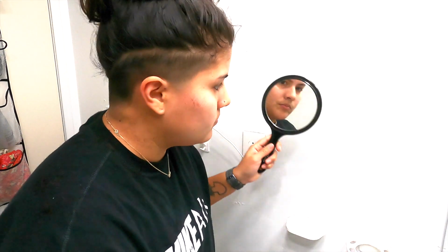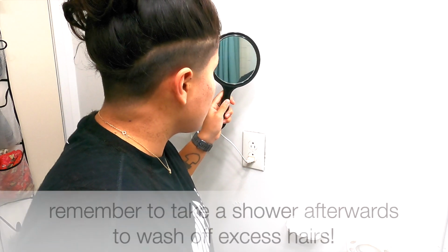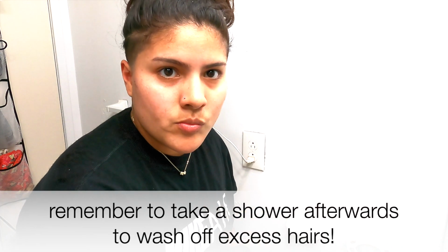Everything that I do on one side, I switch to the other side, and it looks like I'm just about done. So I'm about to go take a shower. Always wash your hair when you're done with the haircut.